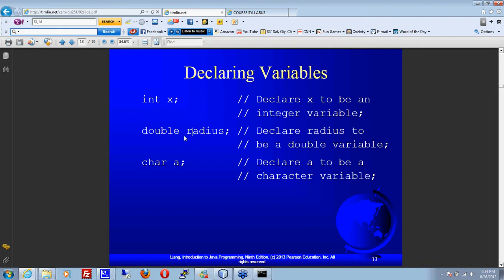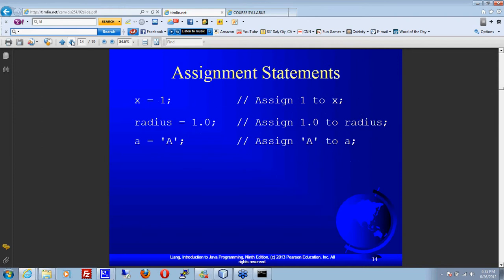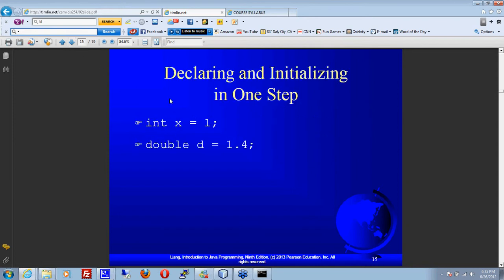And a char is a single character. A, B, C, D, E. We'll see how a char really works a little bit later on. Assigning it, you assign it a lot like you would assign a variable in math. X equals 1 or A equals 1. B equals 2. A could be equal to the letter A or the letter B or any letter, for that matter. There's actually two things going on here. We're declaring the variable here, and then we're giving it a value. So this is called declaring, the part to the left, and initializing it with a value on the right. They're actually two different things, and you can do them together on one line, or you can do them separately. It doesn't really matter.